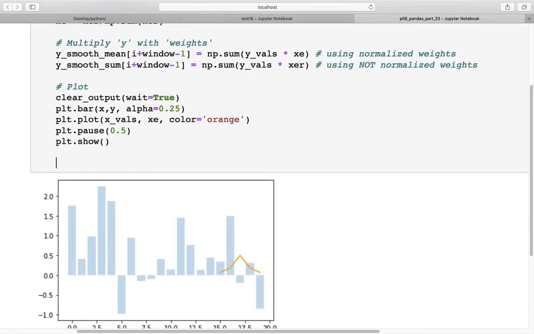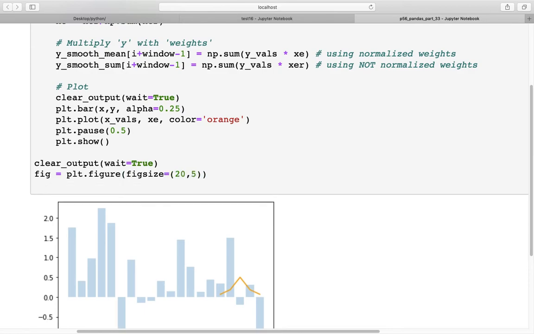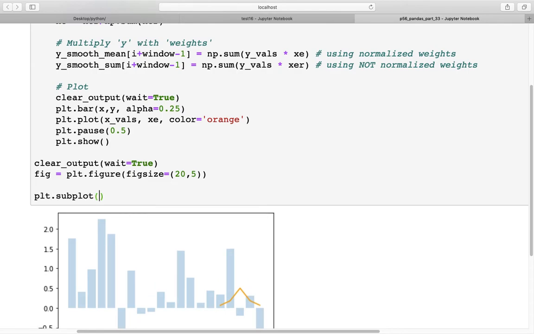So let's go ahead and now plot the output. The output would be the final plot, which will have all the data and the averages, as well as the data frame. We'll do that with clear_output, and again wait is equal to True. Now for the figure, we are going to say figure is equal to plt.figure, and here we set the figure size same as the previous video. We'll set it to 20, 5, and now plt.subplot. We have 1, 2, 1. We have plot number 1 there.